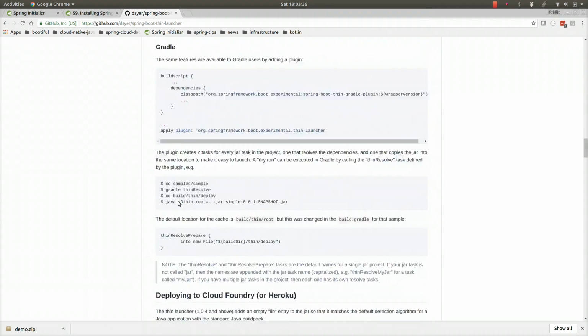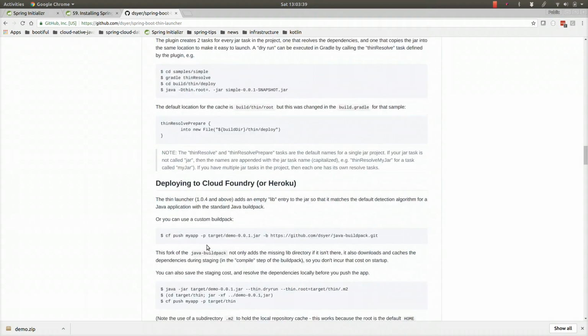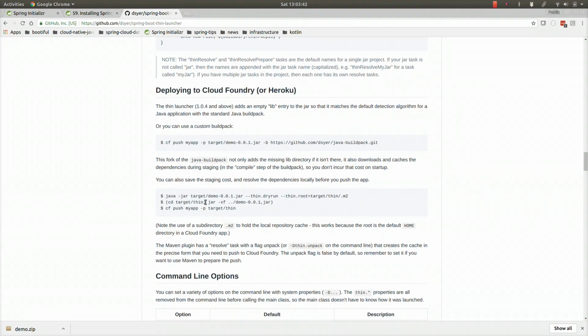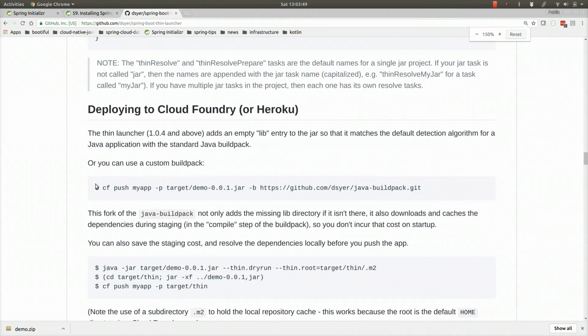As it happens, this trivial Spring Boot application that I've just built here is small enough and quick enough that it will download and work just fine on something like Cloud Foundry, right? So if I were to push the application here with it, as you can see here, cf push my app -p target demo jar, and then specify a buildpack, this will actually stage the jars before the application tries to start up. So it inserts itself in a phase in the Cloud Foundry app lifecycle, before the application starts up. It downloads all the jars, and then it does java -jar, and so you're not counting against that timeout.